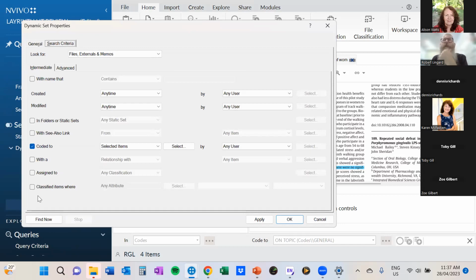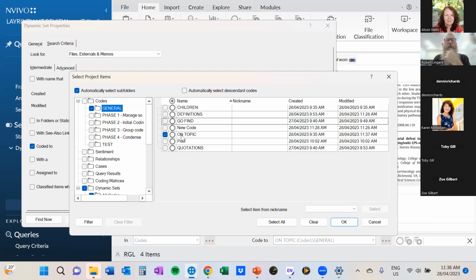I created this and said that I wanted it to be code-defined. Sorry, the sugar levels are dropping. I want this dynamic set to be defined by items that are coded to being on topic.